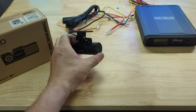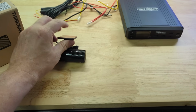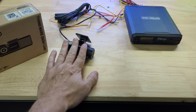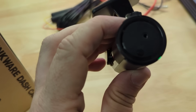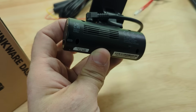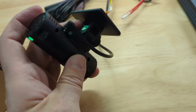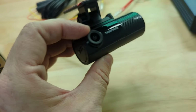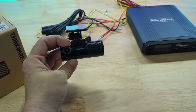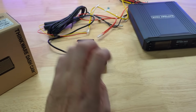I did attach the mounting bracket so you can see it is a hang down model camera, and this mounting bracket pivots, so the angle of your windshield will determine how you mount this piece. It has buttons and input on the side. You can see there for Wi-Fi. It's got its status LED there. Power port goes in on the top, and because it's a front camera only, there is no rear camera input. Here's the lens, it's offset, so you just need to consider when you mount it that the camera is not in the center. The camera lens is offset there, right next to the Thinkware logo.